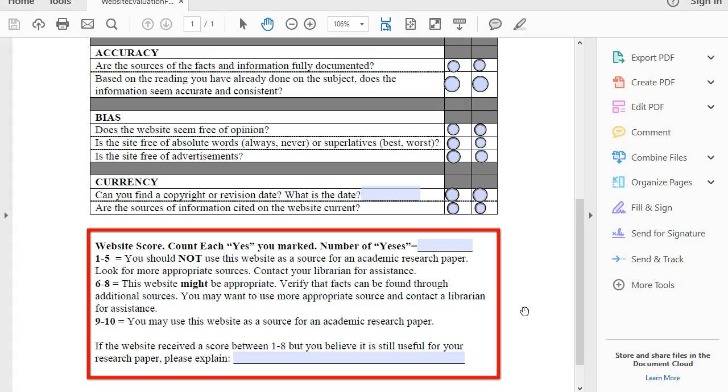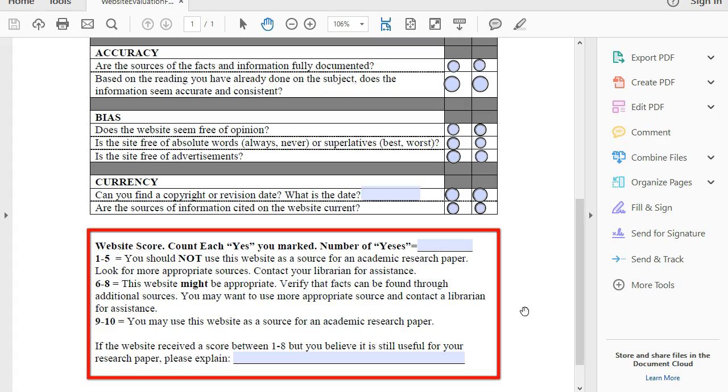If the website scored a little lower between 6 to 8, this website might be appropriate, but you may also want to consider other resources or confirming facts found on this website with other resources. If the website scored low between 0 and 5, this website is not appropriate for academic research.